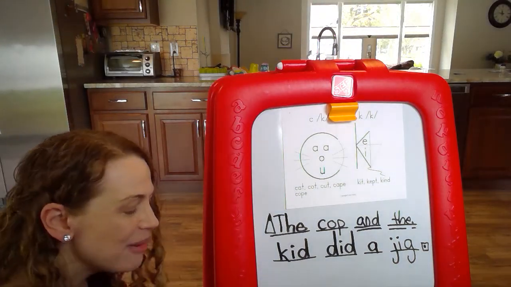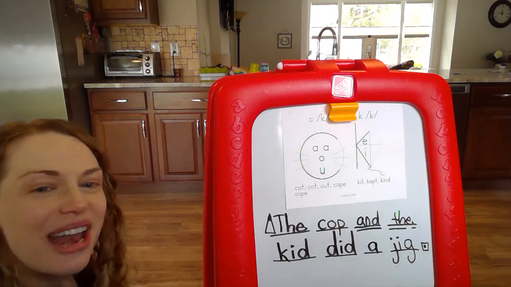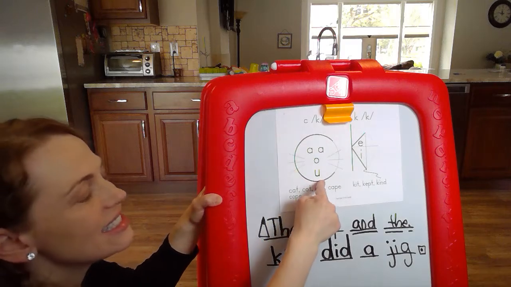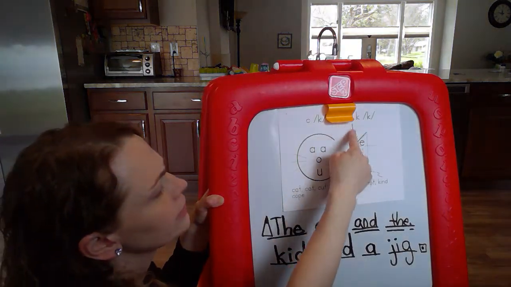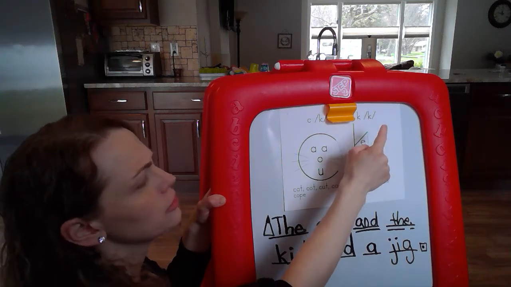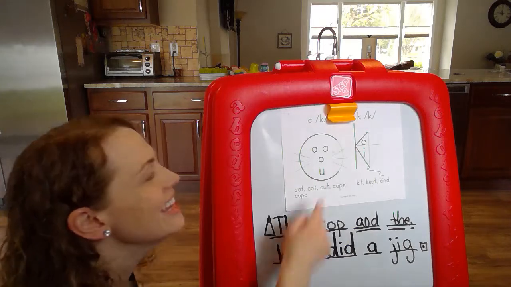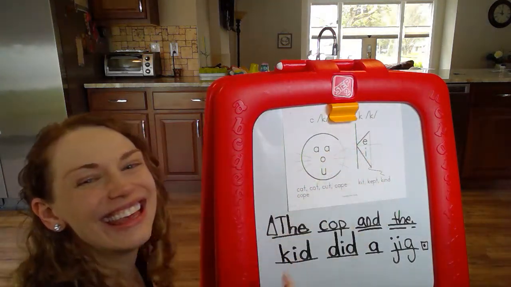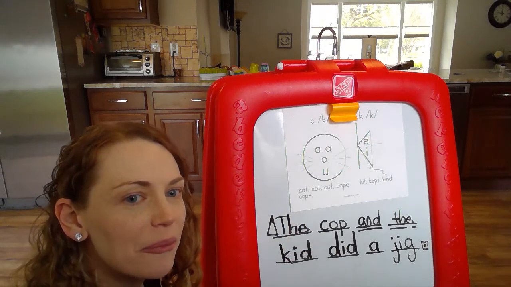Great job. Let's do our rhyme one more time so that you can teach it to someone at home with the poster you made. Here we go. C takes A-O-N-U. K takes the other two, E-I. Did I goof it up a little bit? Let's try it one more time. C takes A-O-N-U. K takes the other two, E-I. See if you can do it at home all on your own.